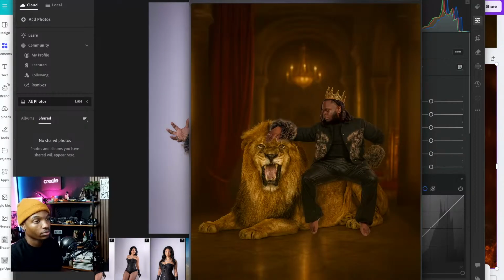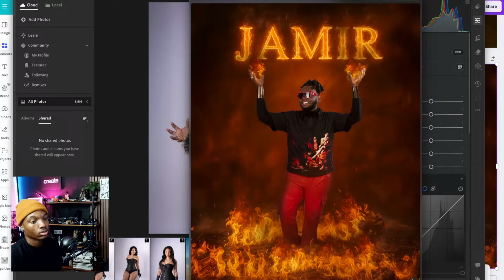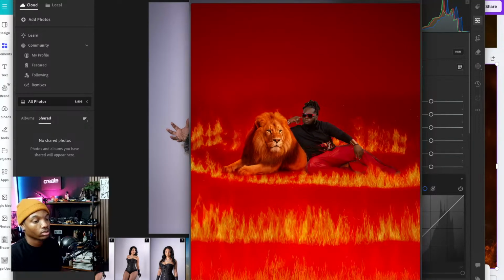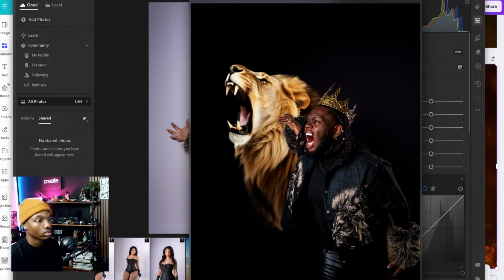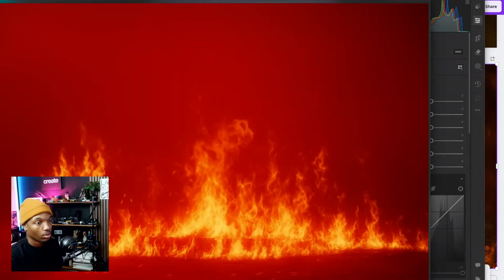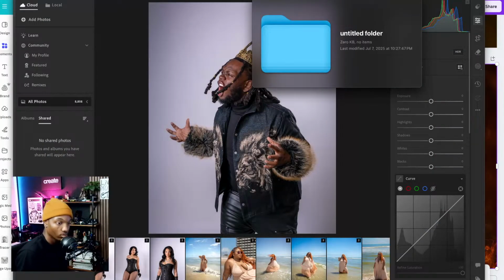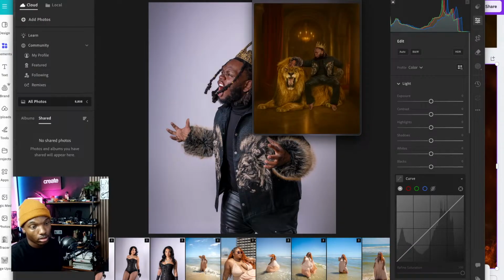This is one I just finished. This is the one I just finished for a client. And then this is the one I just finished. So I'm sending them over to my client now.